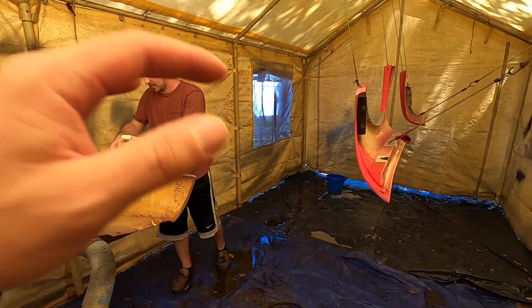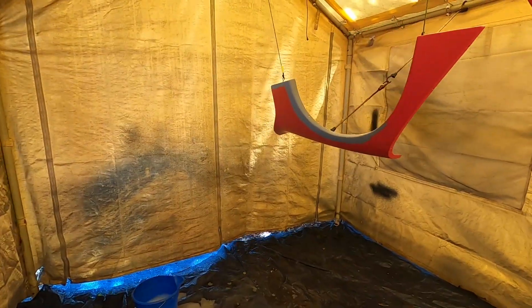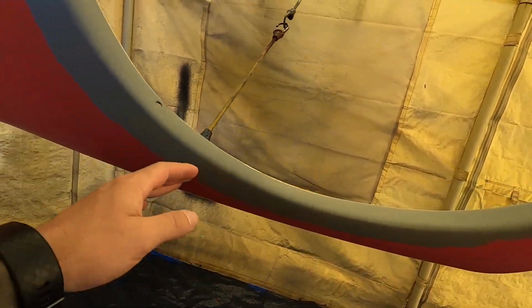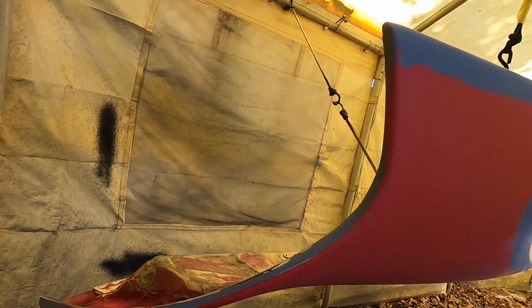So that's pretty much it. We're going to get this stuff all prepped up, and then should be painting here shortly. And I'm learning as well, but what we're going to end up doing is mixing up the red first. We're just going to end up blowing in the red wherever you see primer pretty much. So do red along here, a little bit in here. We're going to fade it in.